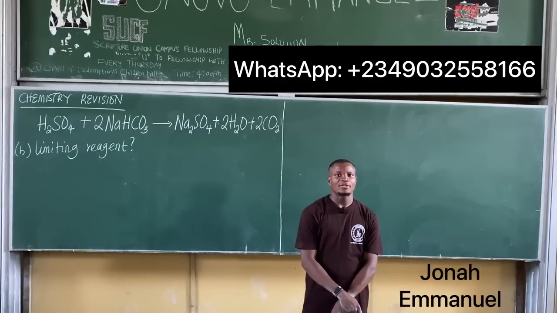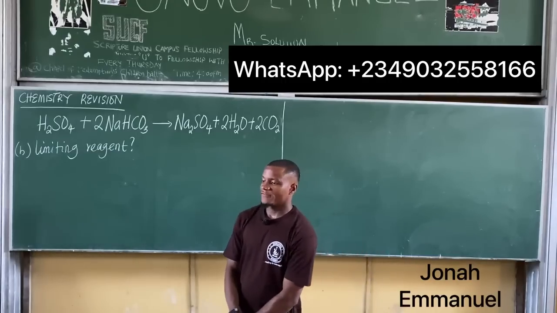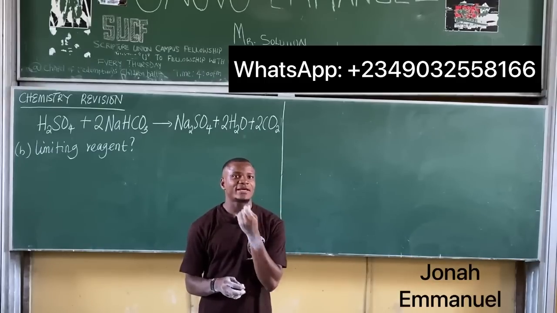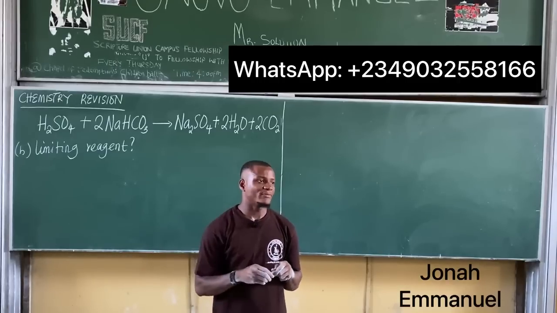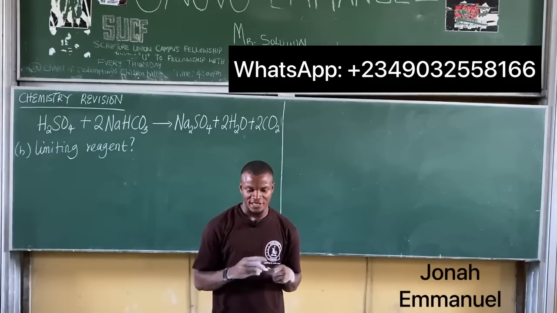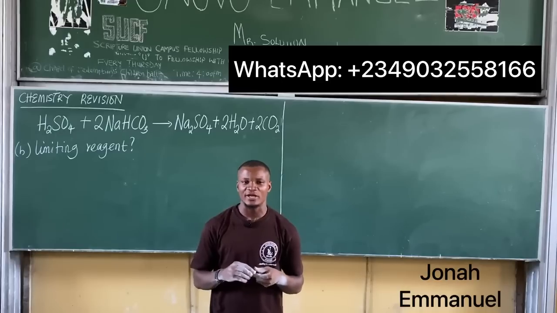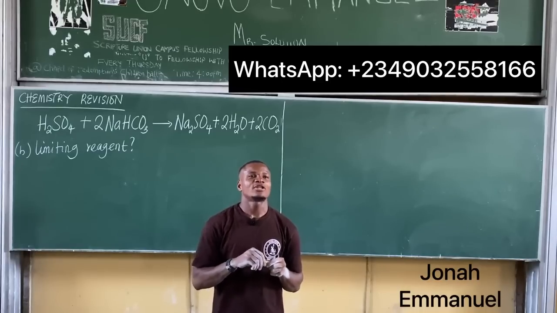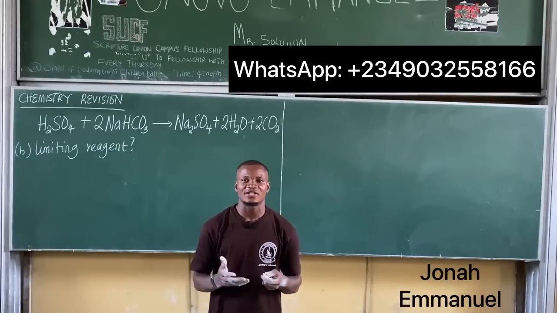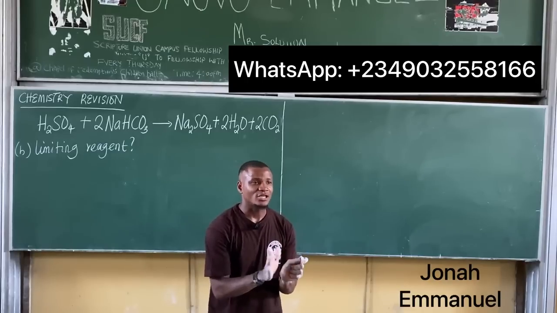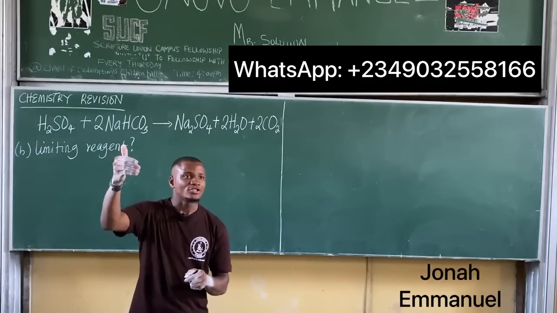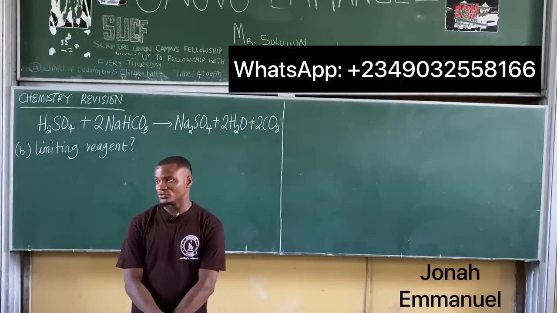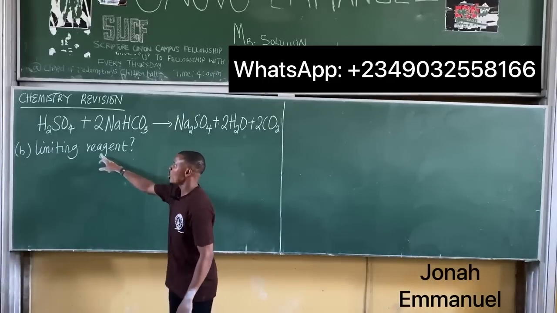Concept of limiting reagent. We said in each of the cases, I expect that my attention should be drawn to 2 things, which, as we've done in our previous example, they will always mention the 2. But this one is now asking you what is the limiting reagent without mentioning any two. Why is it so? Because the concept of limiting reagent and excess reagent only works for what there? Reactant. It doesn't involve product. The calculation for product is what there? Actual yield, theoretical yield, and what there? Percentage yield.